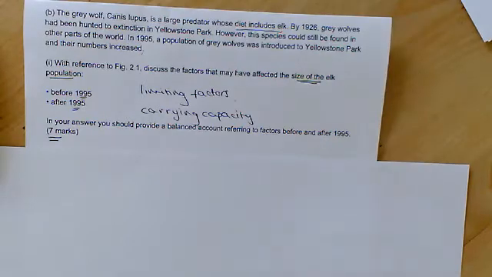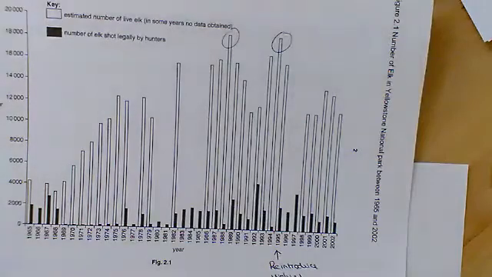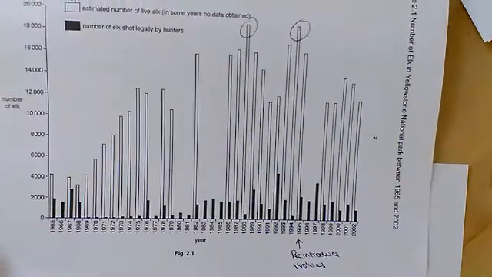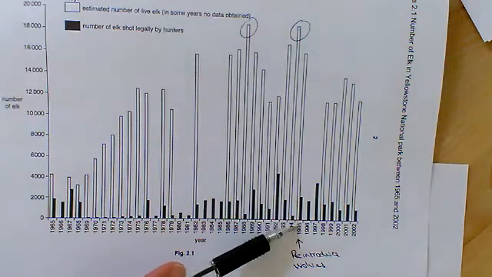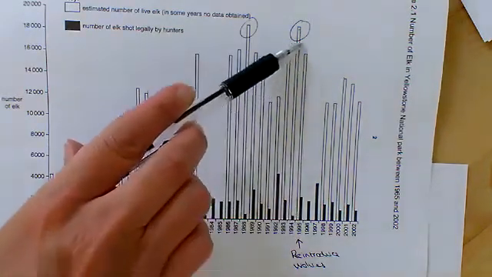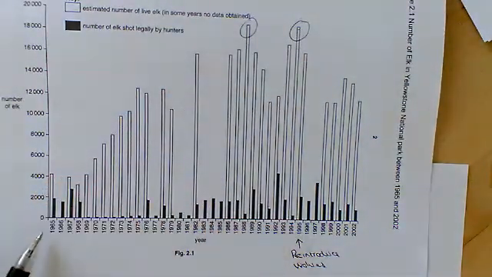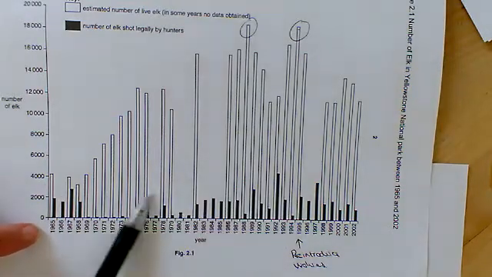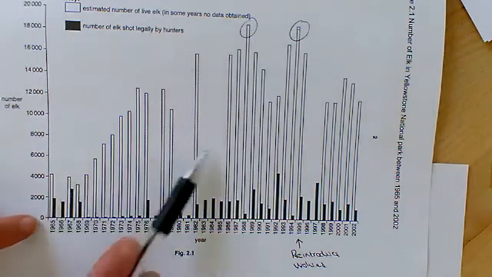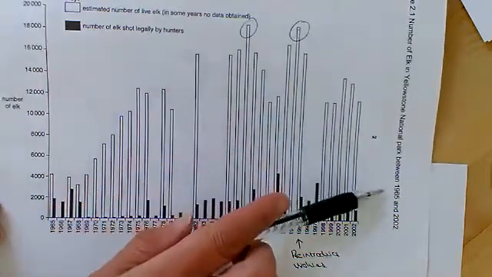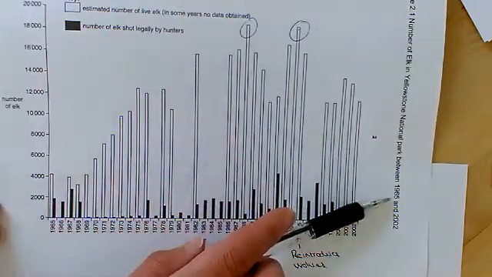So let's have a look at the data on the graph before we start putting our answer together. So here's your overall graph. I'm getting most of it in the picture. And on this part here, we can see in 1995, there was our introduction or reintroduction of the wolves. And they were reintroduced at a point where the elk population was really, really high, okay? We can see this was 1965, so this is pre-data that we need to talk about what was happening with the wolf population. And then this is our post-1995 data, okay?